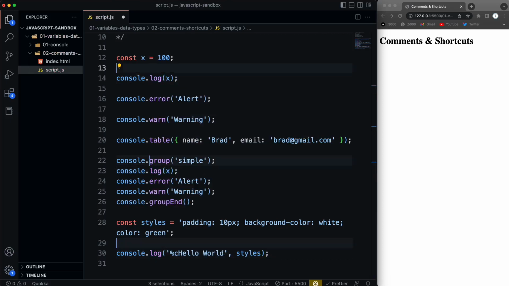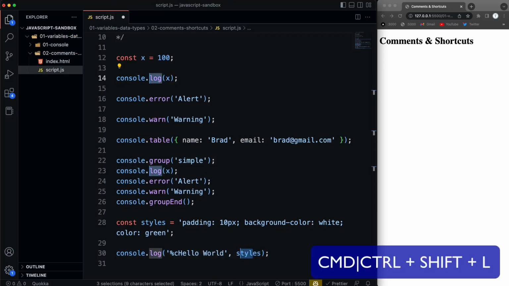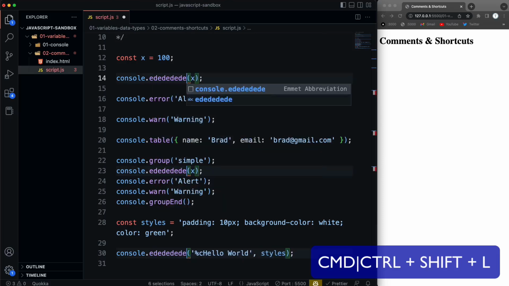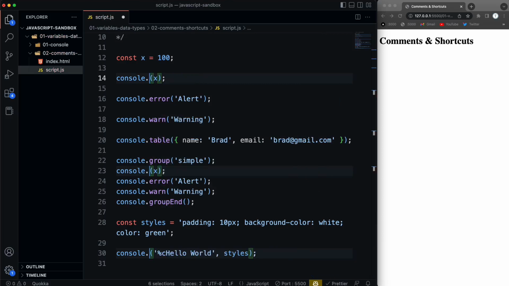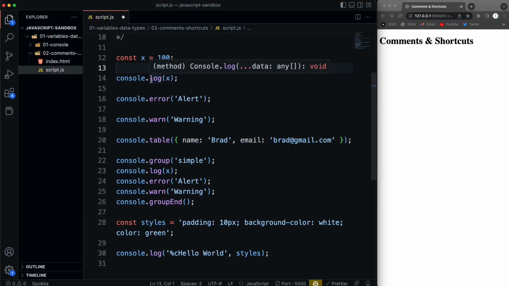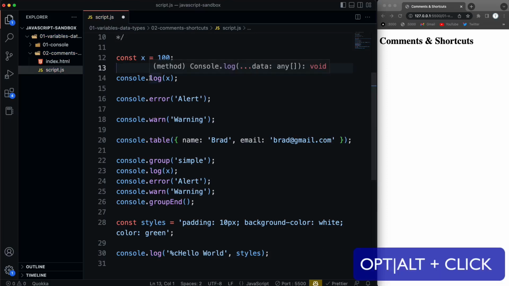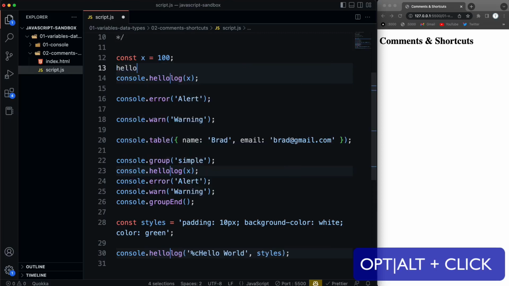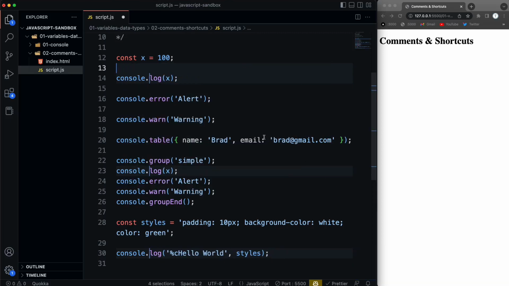Okay. Now, if you want to select all of them instead of going one by one with Command or Control D, you can do Command Shift L, which will highlight them all, and you'll see now I got all of the .logs and I can edit them. All right, you can also place your cursor. So if I want to put my cursor at the beginning of the log here, I can hold either Alt on Windows or Option on a Mac, and I can just click there, click here, and click here. And then I can type in where all the cursors are.